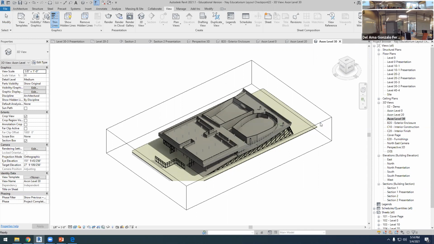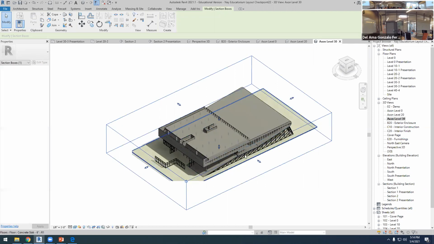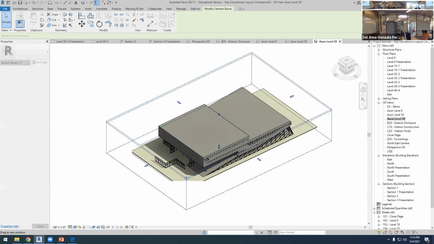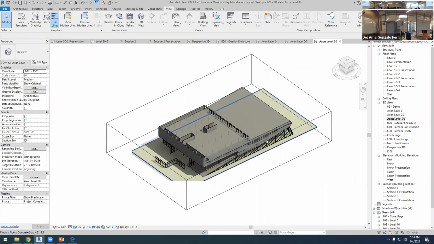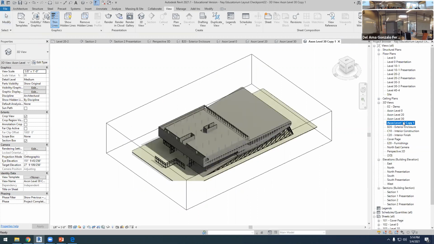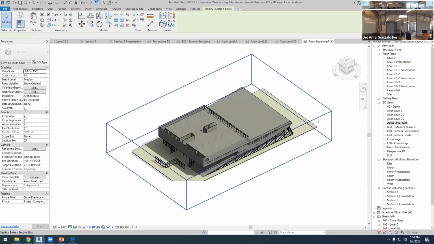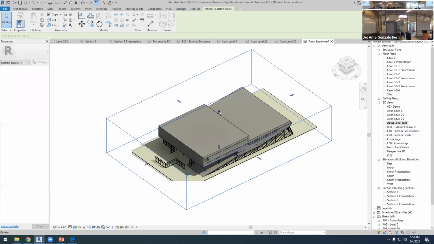And this is level 30. And finally, I have the roof. With the full section box.